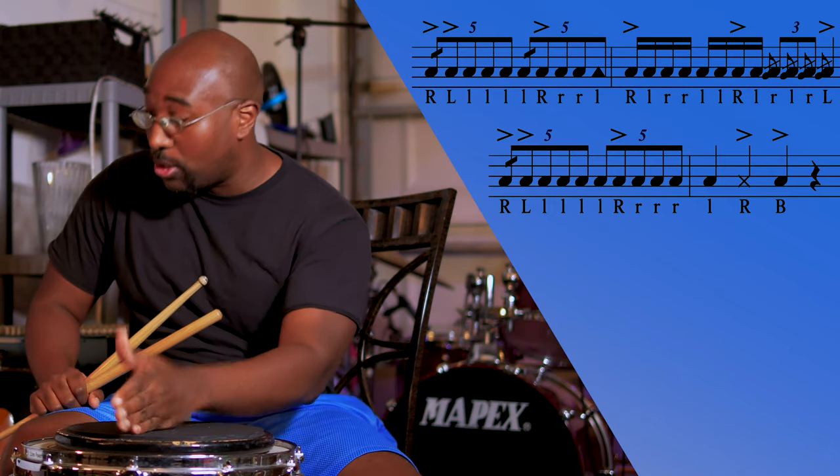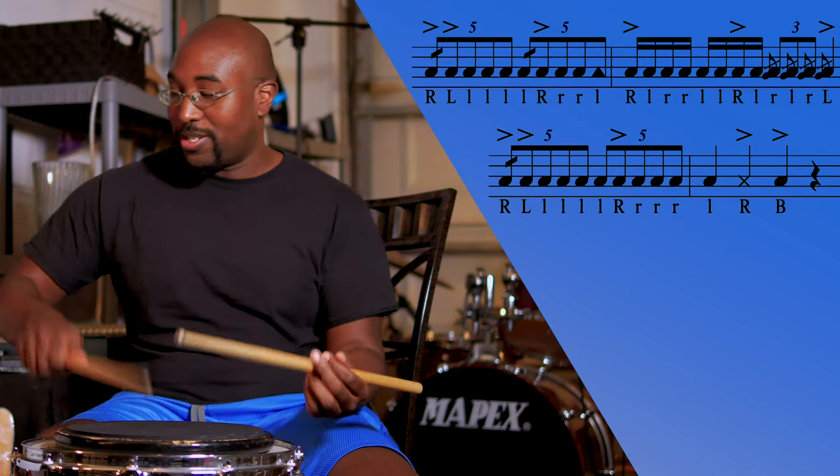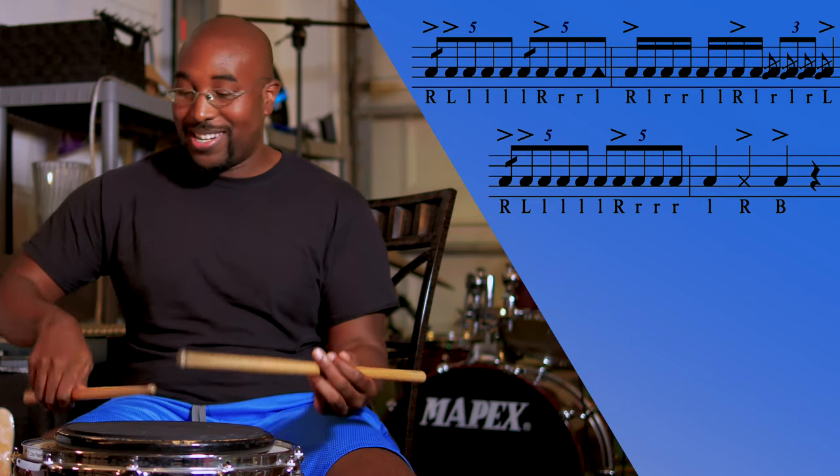Cool. Now, what's happening next? This is really, really easy. I just have a paradiddle-diddle ending on the upbeat of the next count. So one e and a two e and, one e and a two e and, again, one e and a two e and.